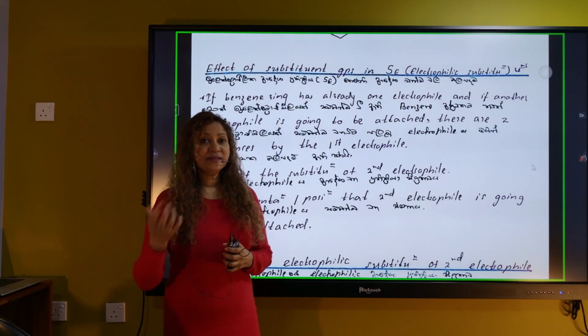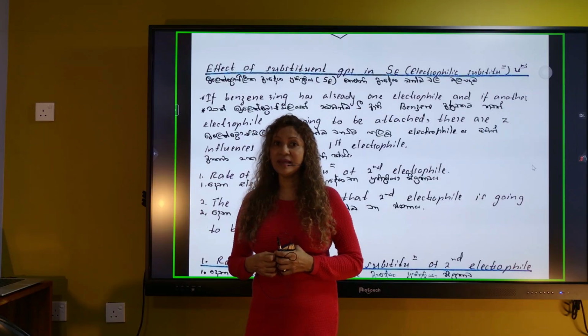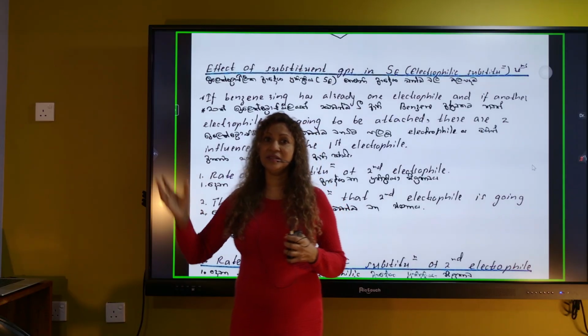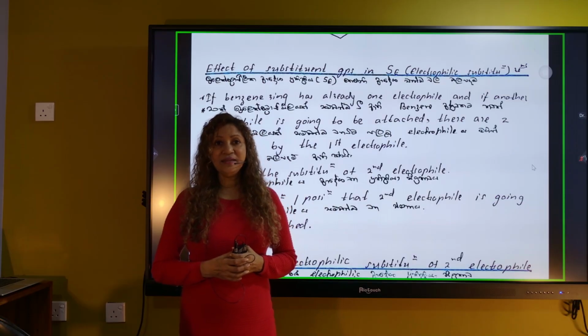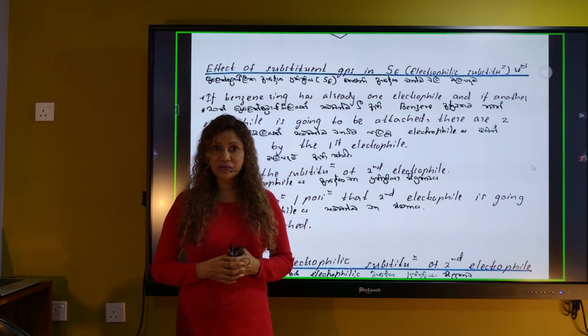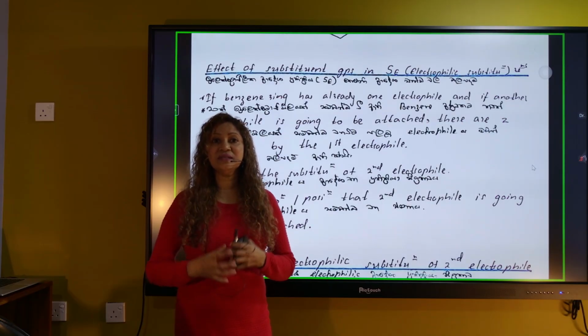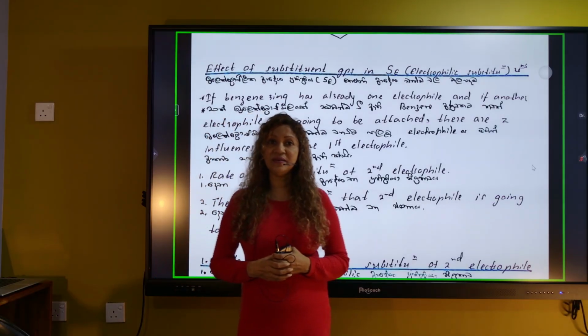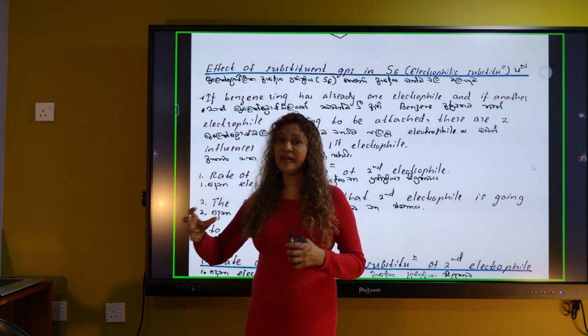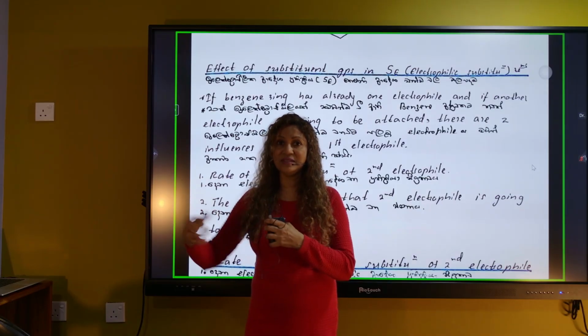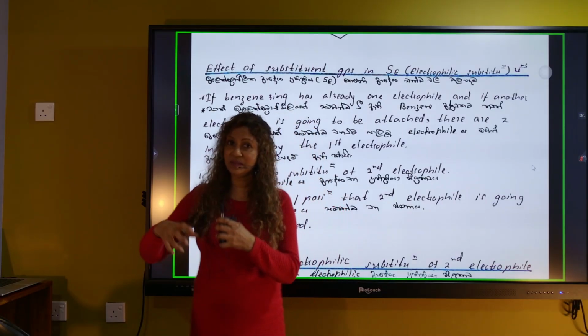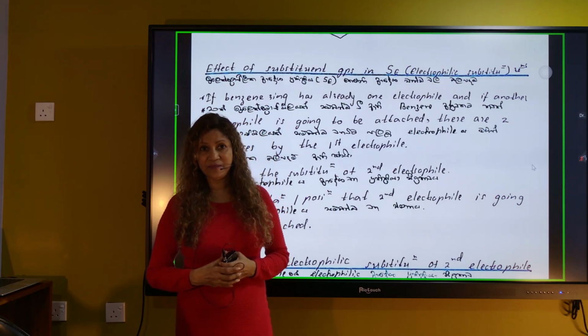Let's say somebody is coming to your room that you don't like, like a distant in-law or somebody like that, then you don't like that they are coming to your room. So you are discouraging. How would you discourage? You decrease the electron density of the benzene ring. So the second electrophile feels less electron density, so it's discouraged from coming and joining. So timidly, slowly, it's coming and joining.